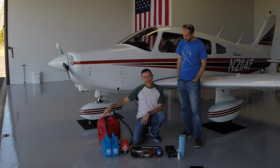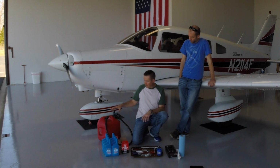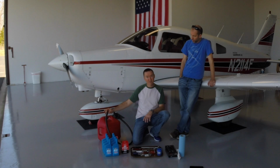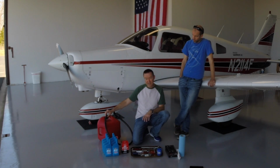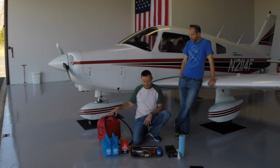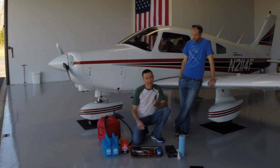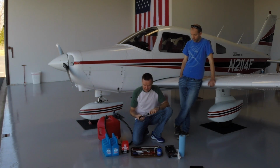We have a gas can that we use to collect the oil, and that's a pretty easy process, a lot different than what we do in the car. There's a nice oil sump drain connection on the bottom of the engine, and we have this rubber hose that we're just going to connect to that port and run down through the bottom of the cowling and just drain the oil directly into this jug. So that's nice and clean and easy. To remove the oil filter that's already installed, we have a standard automotive type oil filter wrench. So that's pretty standard stuff there.